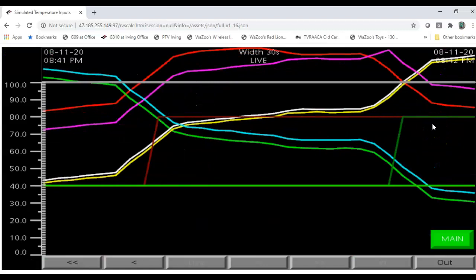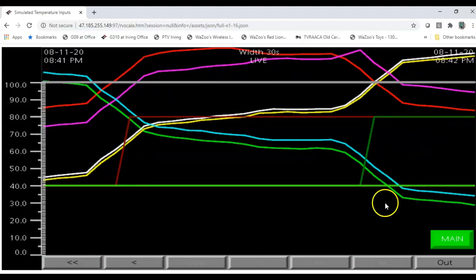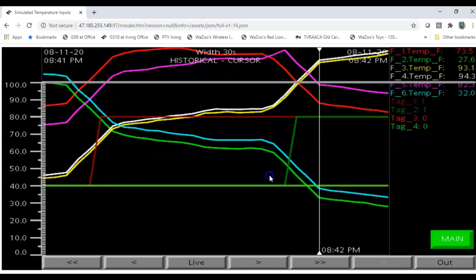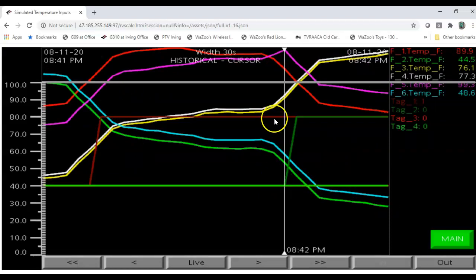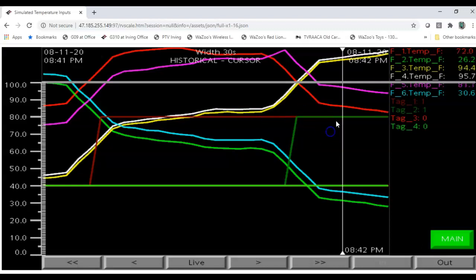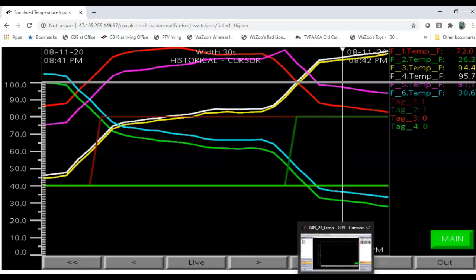But here's my next complaint. I'm going to make a little complaint here. Right here, you can see the red one's on, but this green line here is off. Now, when this guy goes on, it's at the same level as this, so it's hard to see. So maybe I should cheat a little and make the ranges a little bit different. So bear with me. Let me just show you what I'm talking about.